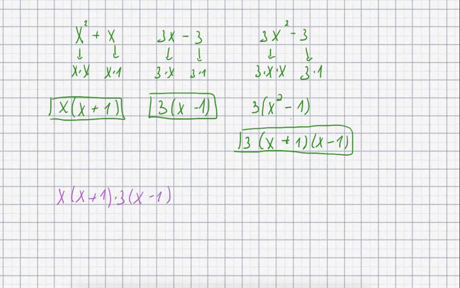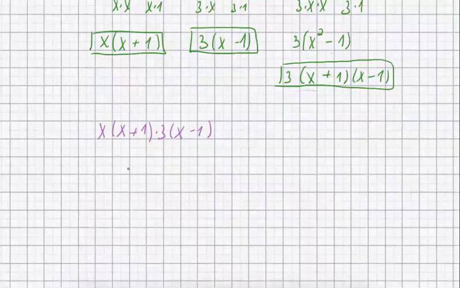Now let's go to the third one. Does it have anything that is already here? Yeah. Which part? The 3 times x minus 1. 3 times x minus 1, okay, and what else? And the x plus 1. Great, so we don't need to add anything else. This is the common denominator because this one exists inside here, this one exists inside here, and also the third one exists here. That's why the word common is used here. Make sense? Yep. Okay.